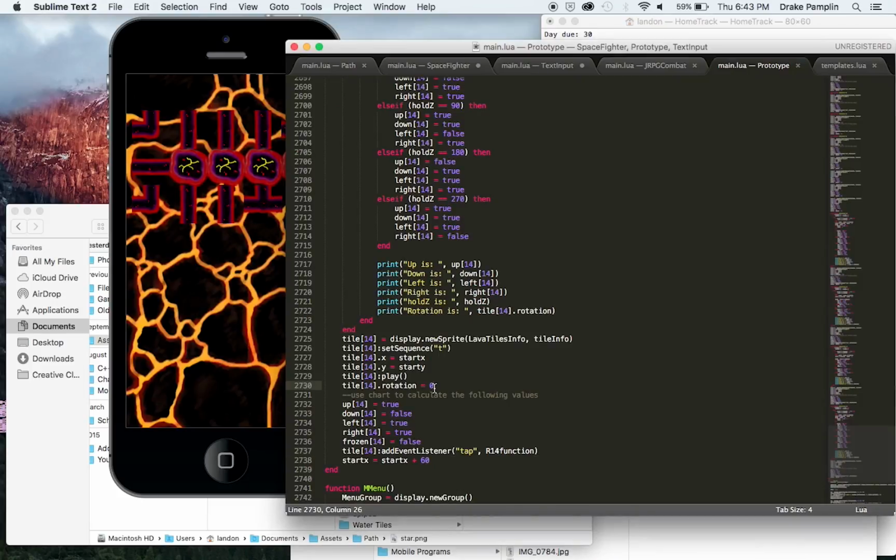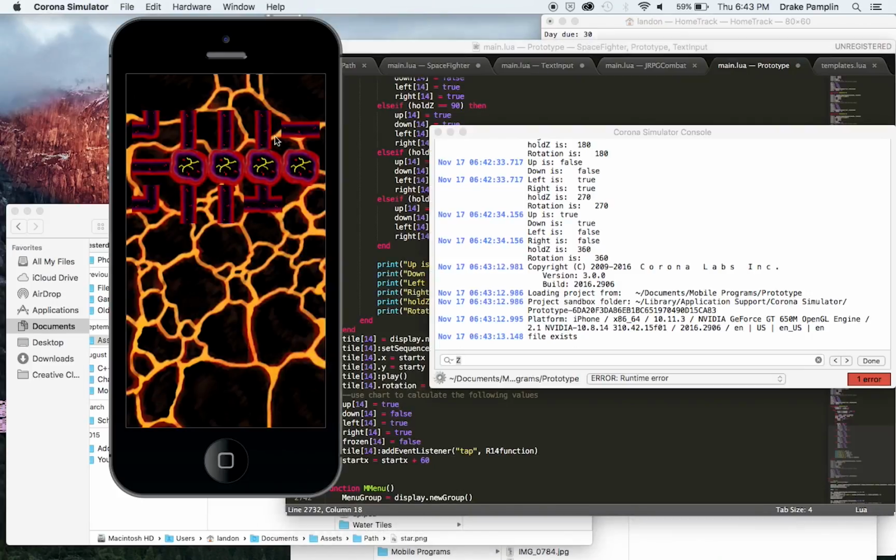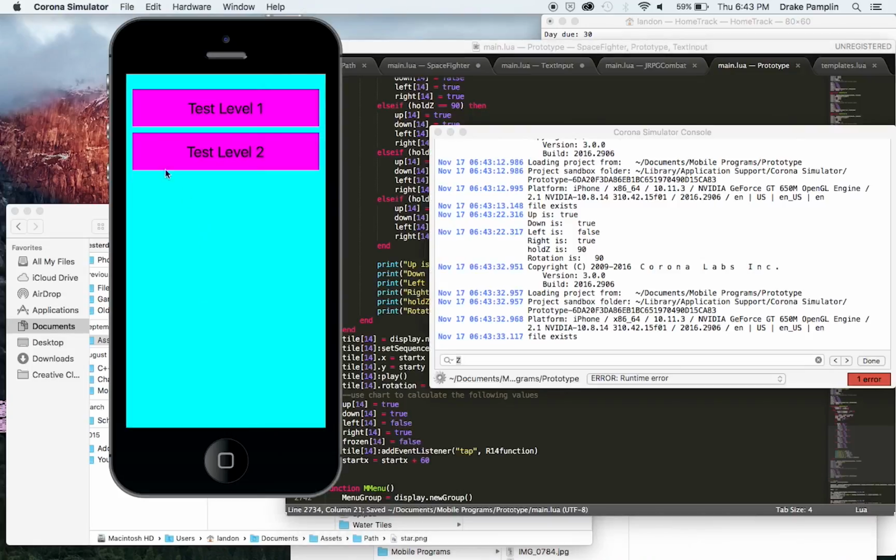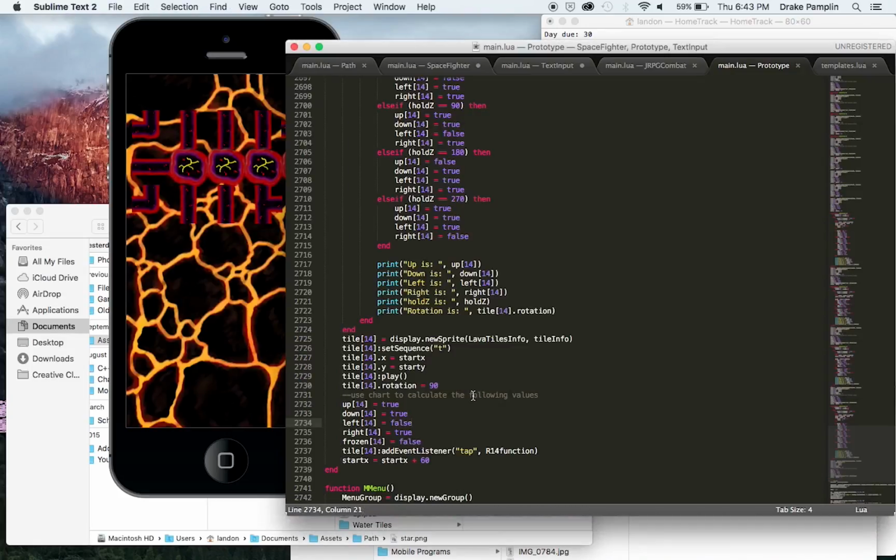Alright, so the T-piece has rotation of 90. So that would be like that. So up is true, down true, left false, right true. Bam. Okay, next tile, cross. Awesome, those are really easy.